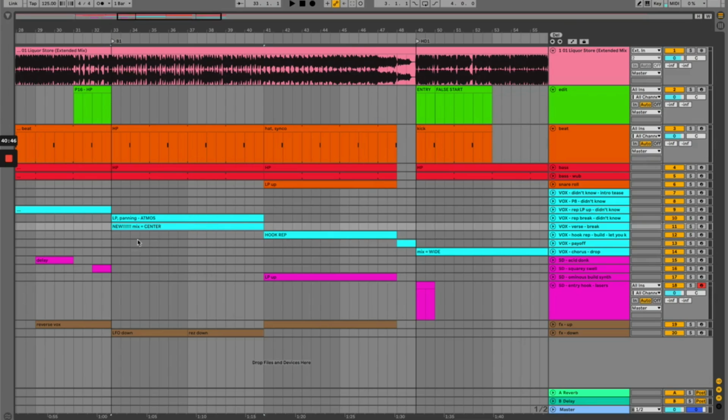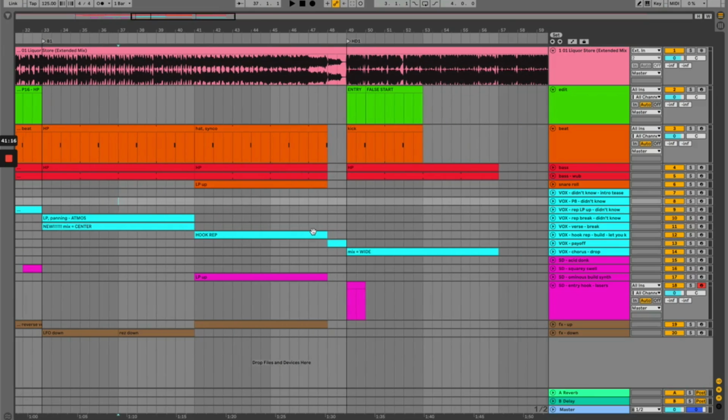But when you have this new hook come in right here, you just want it down the middle. That's just the standard place to put a hook. It's going to translate on mono. When you have something down the middle, that is the strongest way that you can present the track, because the left and the right channels are playing the exact same thing. Anytime that you start to change what the left and the right are doing, you're going to weaken the presentation of that sound. So just putting it right down the middle makes you capture the attention.